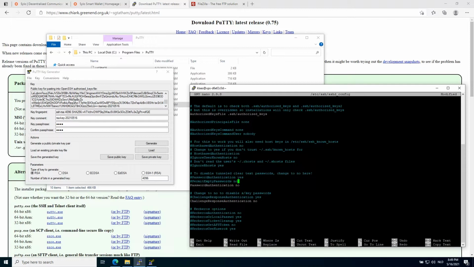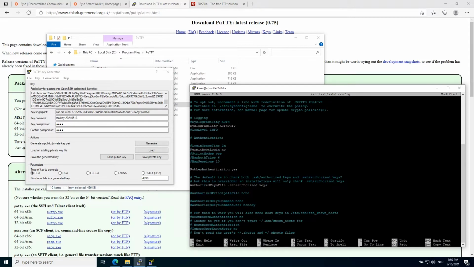So from now on, if we save this file, no one will be able to log in with the root, which is sort of the super user of the server with all rights to install and delete everything. We have enabled public key authentication, which we need because we want to log in with a private key.